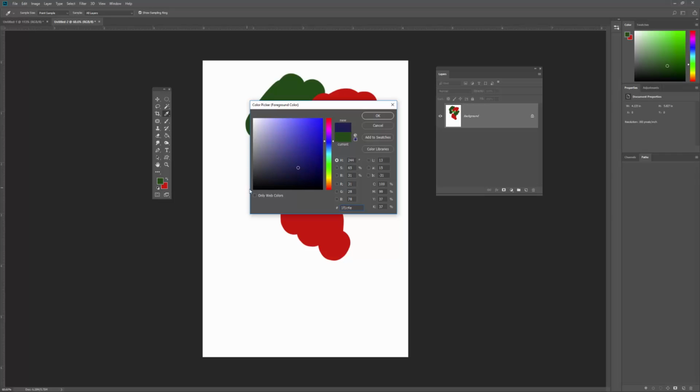And now what this one does is that this controls your value, or you can say your lightness and brightness, and it also controls your saturation, so how vibrant you want your color to be. So if you go left and right, that's your vibrancy. You can see how it gets less and less vibrant, more desaturated and becoming a gray. And if you go back towards the right, it's more and more saturated. And then up and down is your values, or your lightness of that color. So very dark to very light.